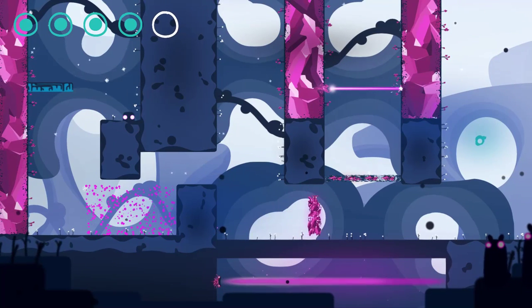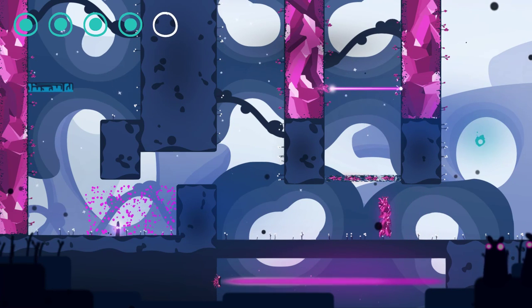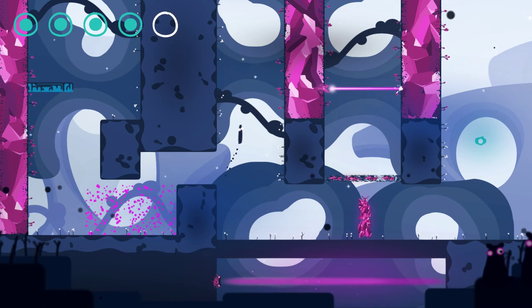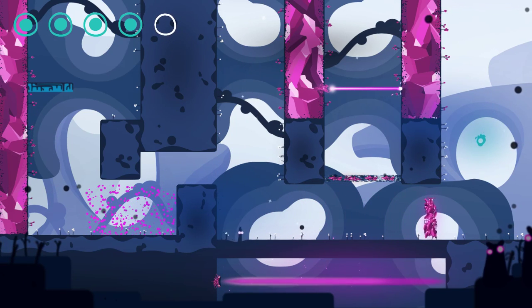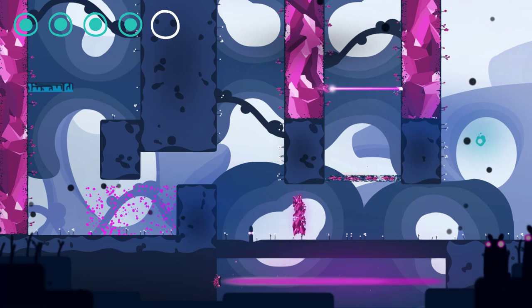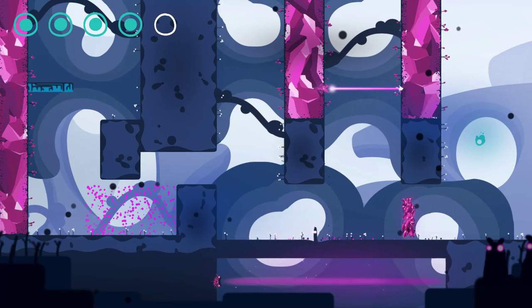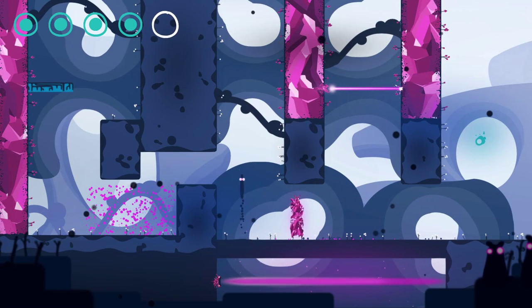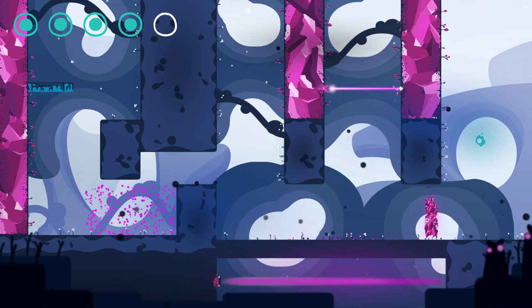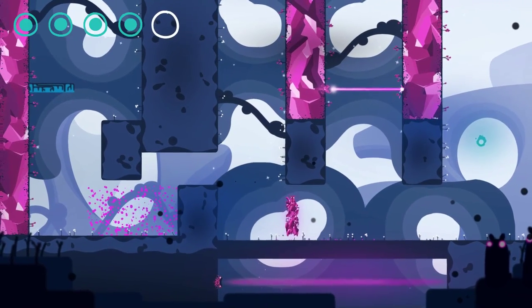Ooh, okay. So I need... Skinny, higher jump. Ooh, okay. Maybe. Wait. Did it let me do that? Oh. I have encountered a glitch.